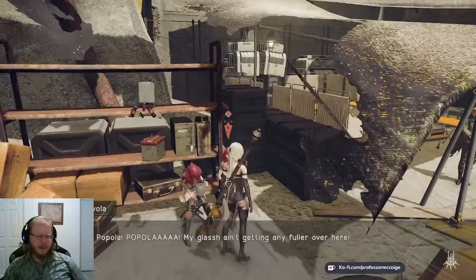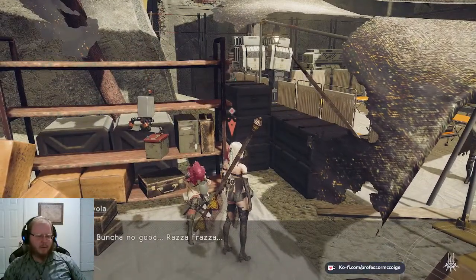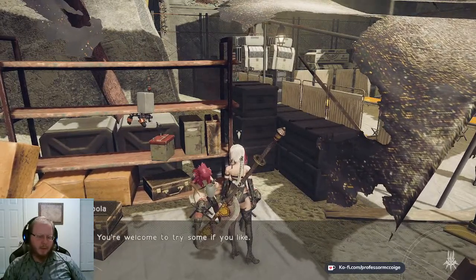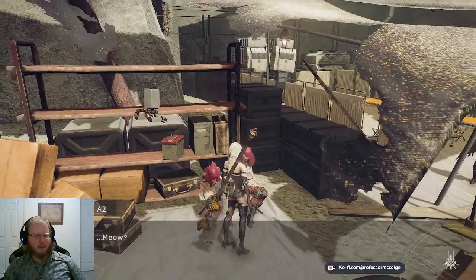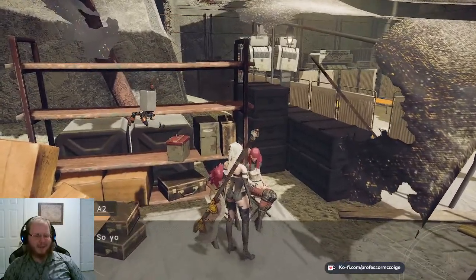Popola. Oh my gosh, this isn't... it isn't getting any fuller over here. Bunch of no good... Teehee, oh Devola. She does love that particular spirit. She makes it with a desert rose, actually. You're welcome to try some if you like. Oh, no, keep it down. Has some booze. It's mine. Meow. She can say some pretty odd things in her sleep.